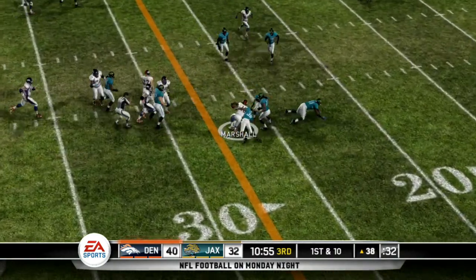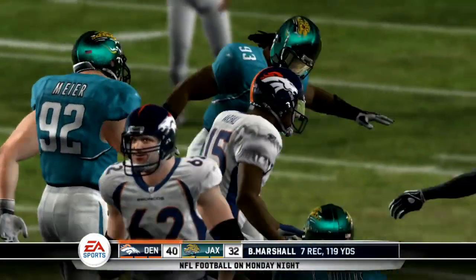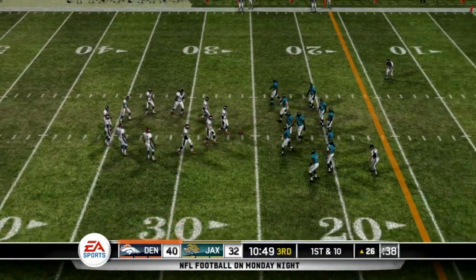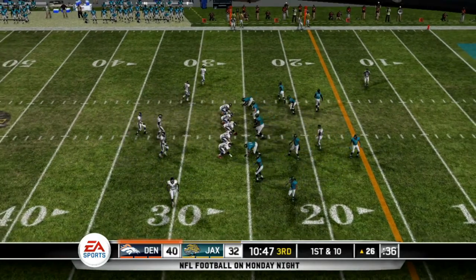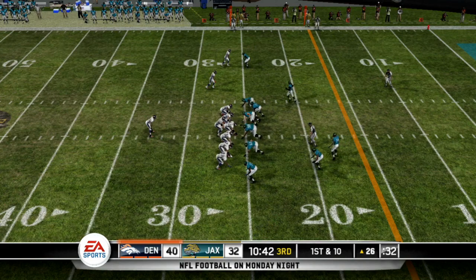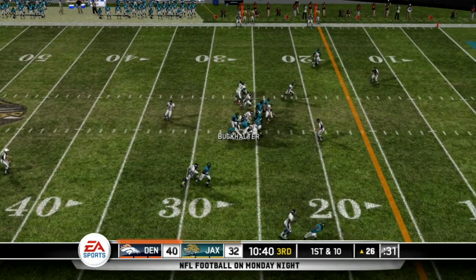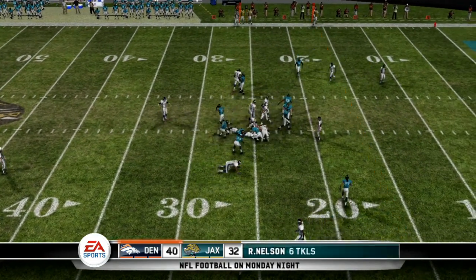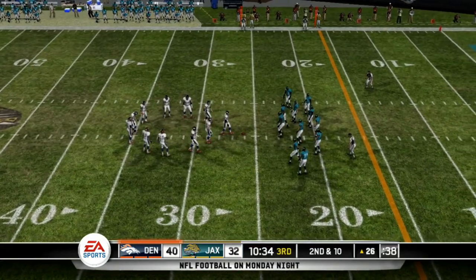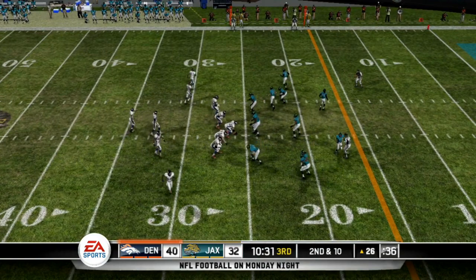Gets the pass off. Williams makes the tackle. Brandon Marshall has seven catches in the game. Nelson will drop him behind the line at the 26. He still can't seem to find any kind of rhythm in his ground game today. Give the defense credit.